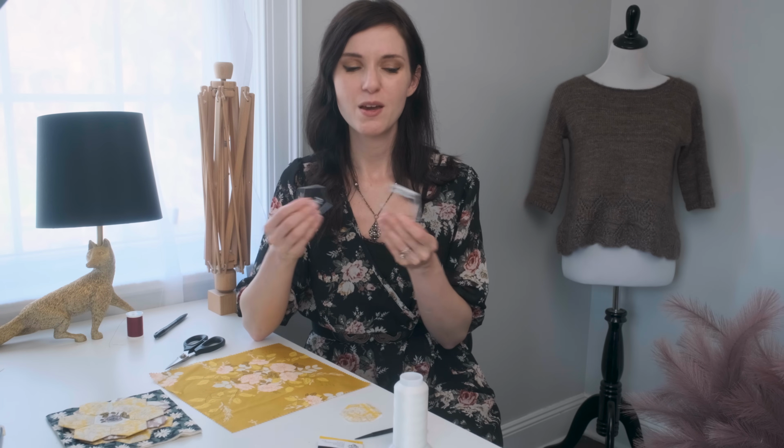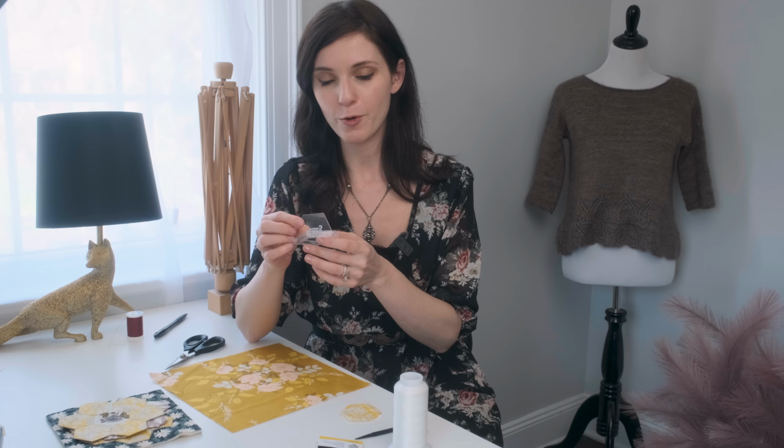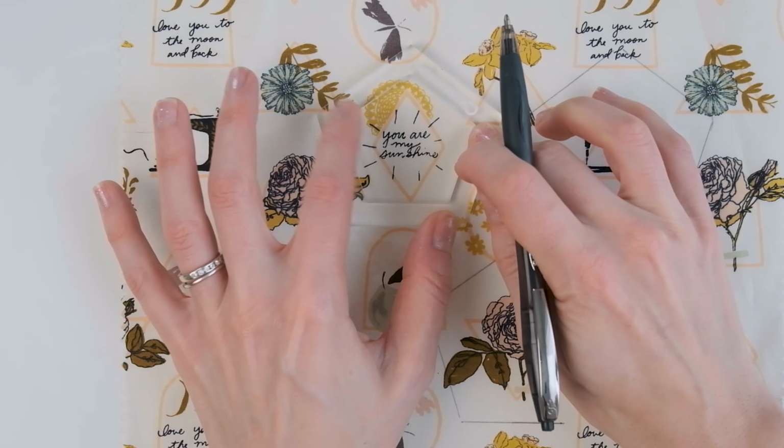You can find these pretty much anywhere. They're available on Etsy. They come in many different shapes and sizes, but these are great for tracing and cutting out fabric. The innermost part is what you want to trace and cut your cardboard out, and the outer part has the seam allowance. So you want to use this to trace and cut out your fabric with.